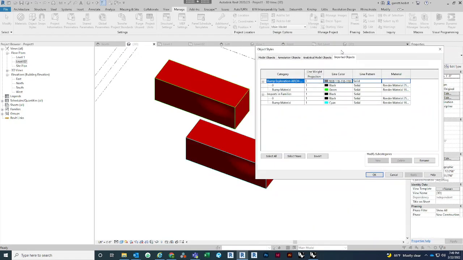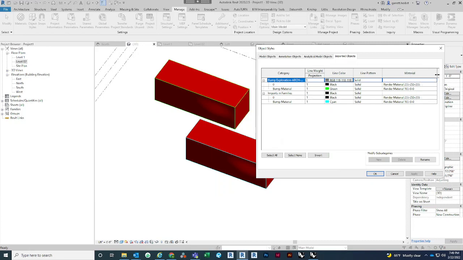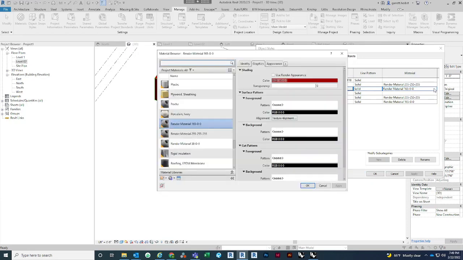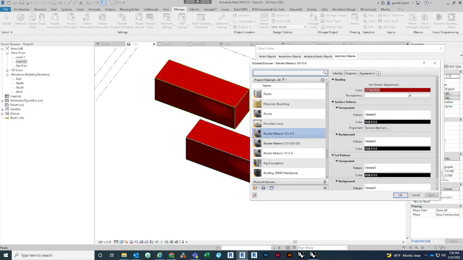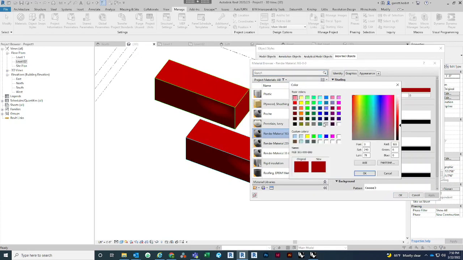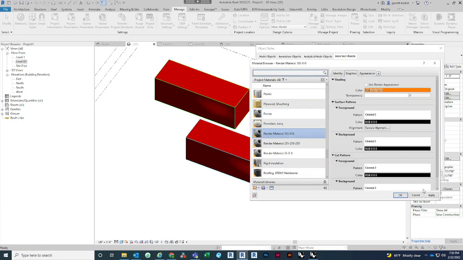Now, currently it has a material associated with it. And so to manipulate that, we'll click just like every other. You can see this is where our red comes from. And this is under our shading tab like usual. So we can change this and it will update. Now it's updated to both.